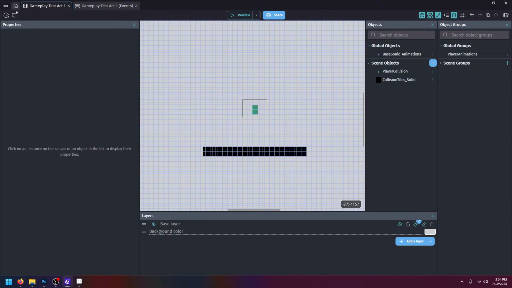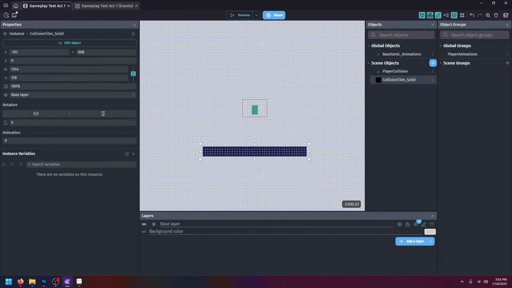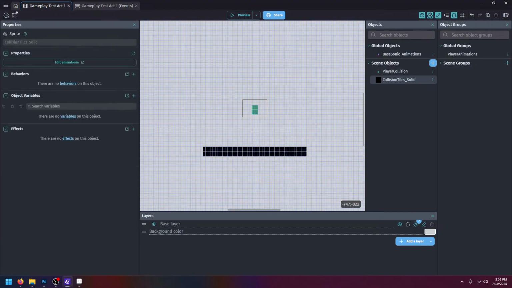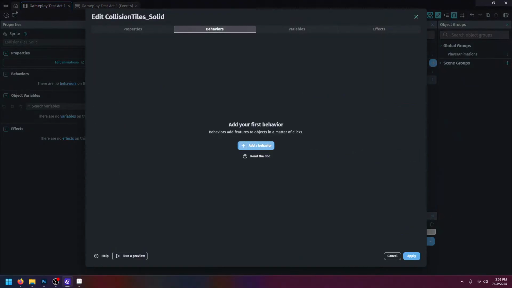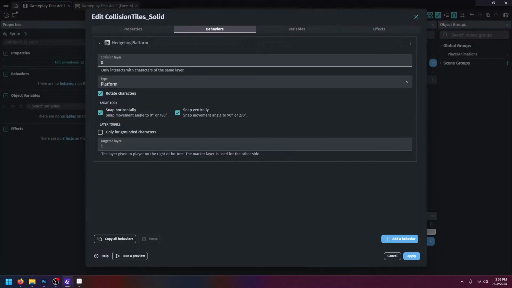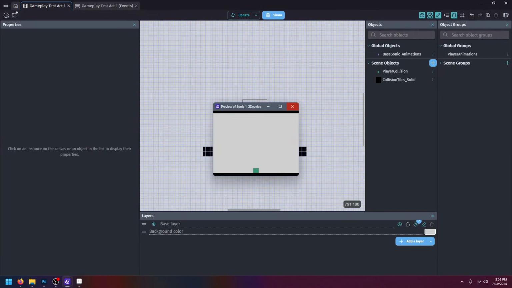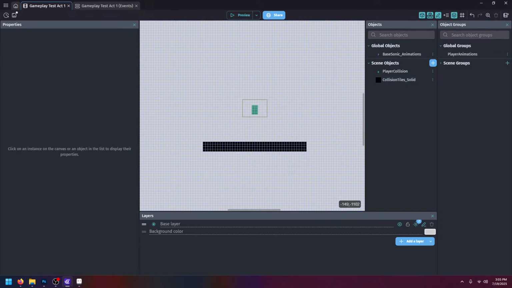Okay. So now that our platform's there, we won't fall. No, wait a second. Oh, it's because I forgot to give it the behavior. So we got Hedgehog Platformer. We got all these things to configure, but we can do that later. So now we're just gonna adjust this.